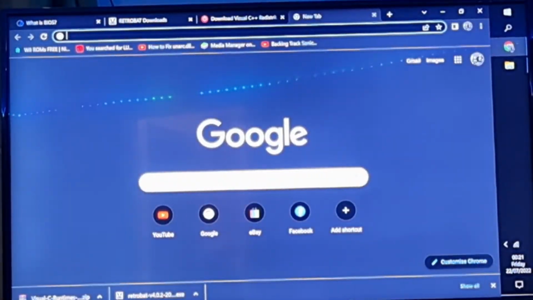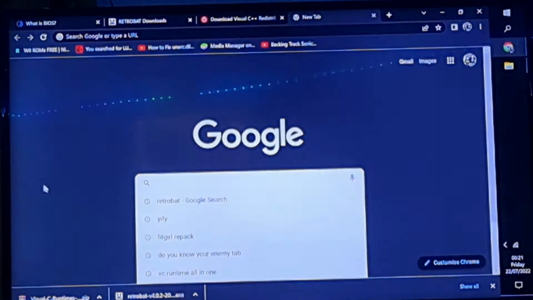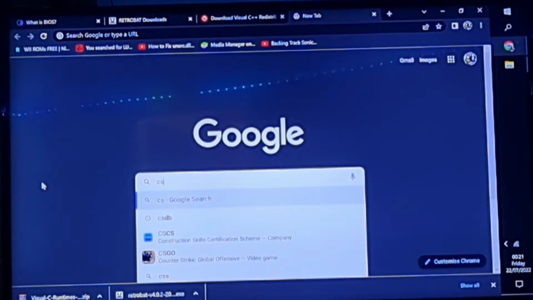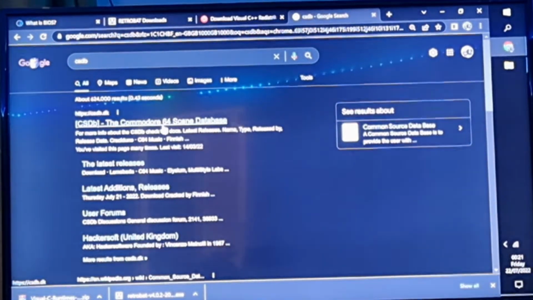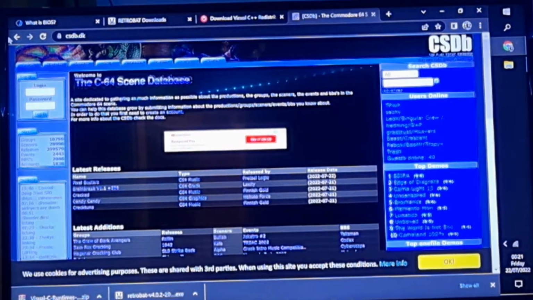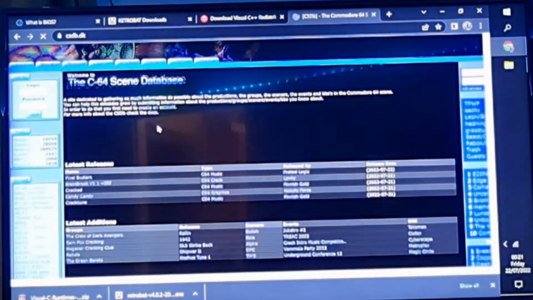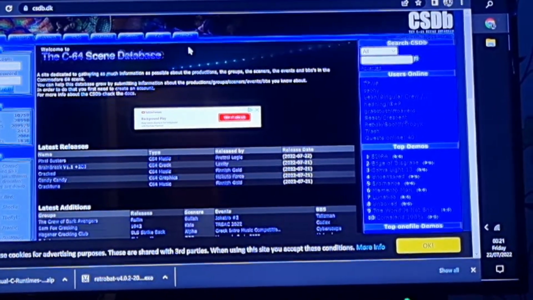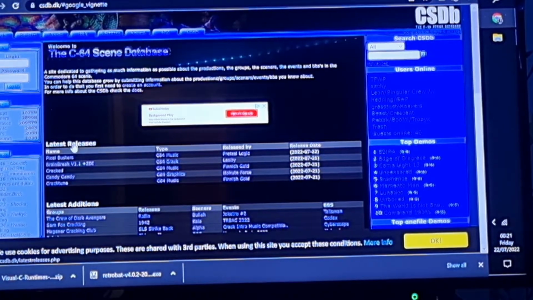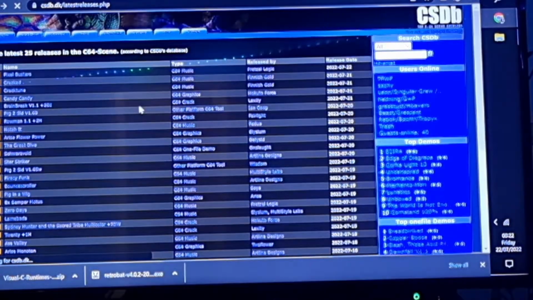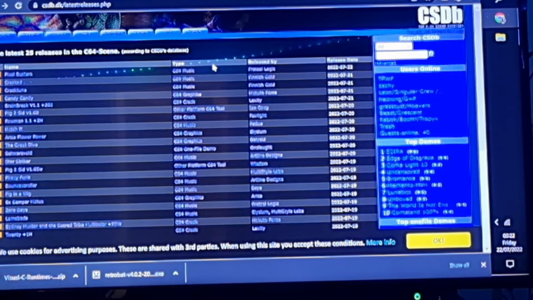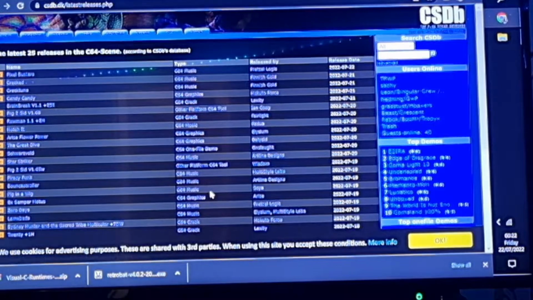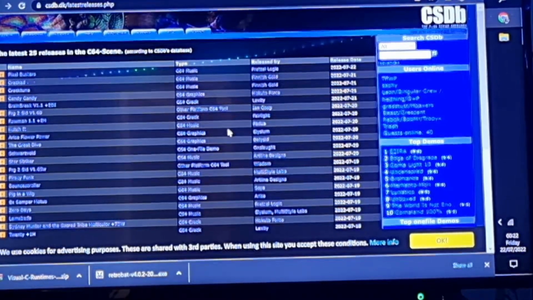So let me show you where to download games. I use this more than anything for Commodore 64. A really good website for, say, Commodore 64 games is CSDB, the Commodore 64 Scene Database. This is a game developer site which I've used for years and years. I'm going to try and zoom in a bit now. What I do is go to latest releases. And if you're in the Commodore 64 games, your type here in this column, it will tell you what type of program it is someone's uploaded or created.